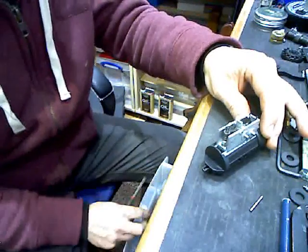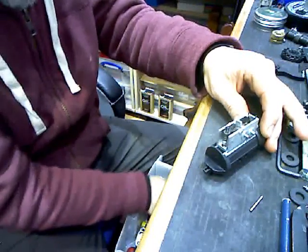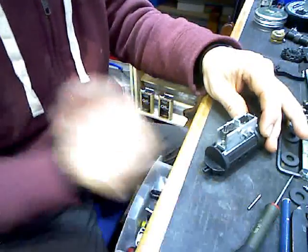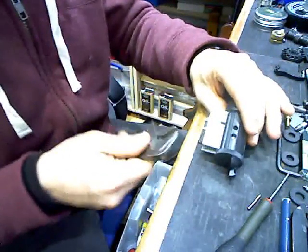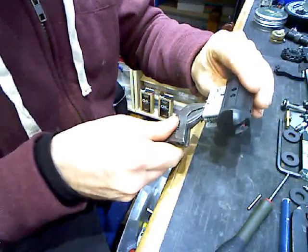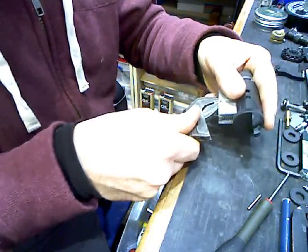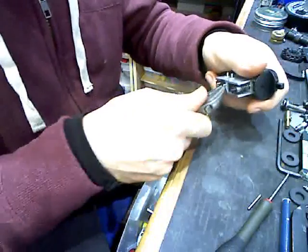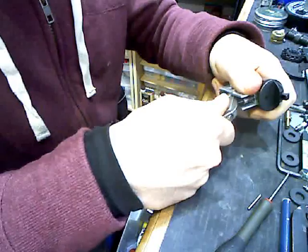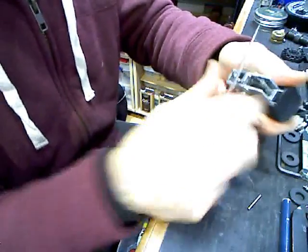And I happen to have no grips. Yeah, I haven't got my grips. So I'll try it with a little adjustable spanner. It's another way of doing it. All you do is you just gently grip that aluminium tab, and you just bend it ever so slightly. That was about 1 millimeter, honestly. Hardly anything. Cock the trigger again.